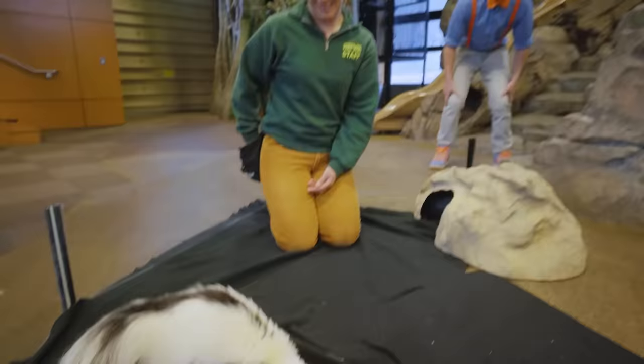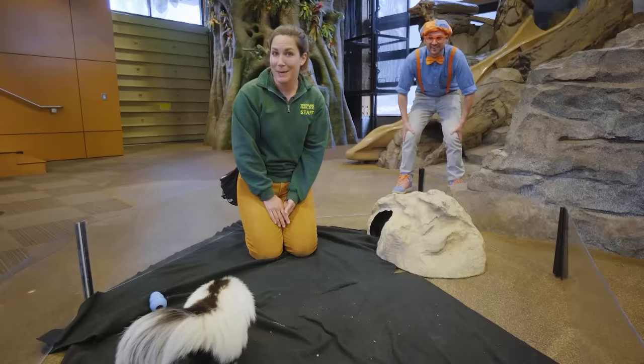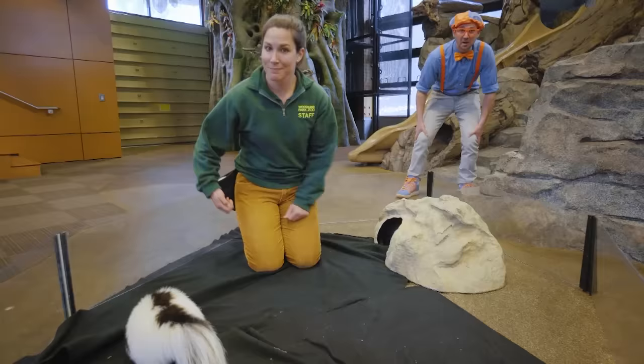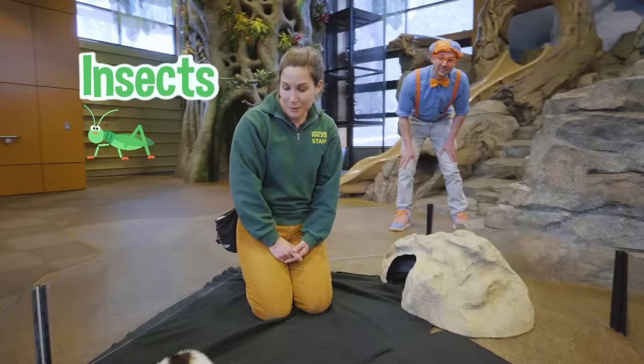It's their way of defending themselves. So if a skunk feels threatened, the first thing that Harry might do is do some forward charges or some handstands. And that says, hey, don't mess with me. More bad things are coming. And if the animal proceeds to come forward, they might get sprayed. Oh, so it sounds like Harry's a gymnast with its handstands. That's funny. What's Harry eating? Today he is eating insects. He loves bugs, he loves vegetables, fruit. He even eats meat too. Wow, Harry is so cool. I love skunks.